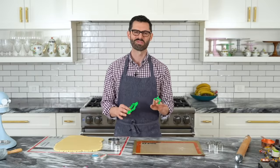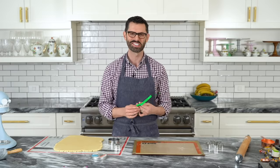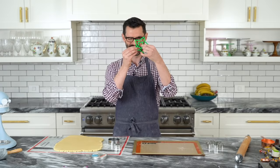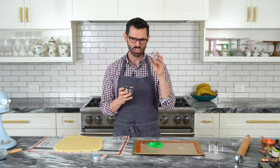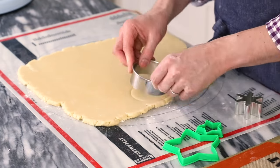Okay, this is the fun part. You get to choose all of your various cookie cutters that you never ever use and put them together into combinations that you enjoy. So I have a big star, a little star is going to go inside, a circle with a snowflake inside, whatever you want. You only need to have a small shape in the middle and a bigger shape on the outside. All right, let's cut some of these big shapes out.